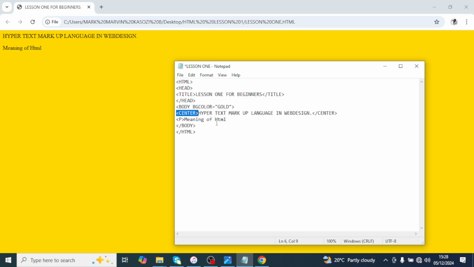I don't close the center tag from here because it's going to affect the entire text. I'm closing it from only this. I only want to change this, only this, because it is the text I want to put in the center. That's why I'm opening the center tag here, and I'm closing the center tag here. So having typed the center tag, I'm going to save, Ctrl S, and then I'm going to click at the refresh feature of my web page, and indeed it is in the center and it is affected.